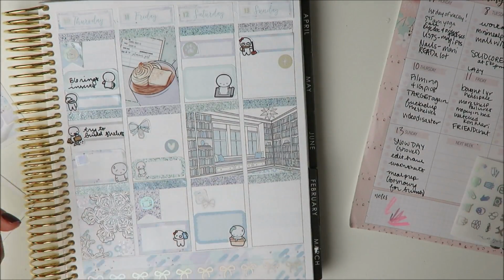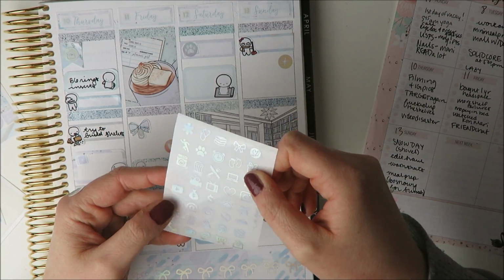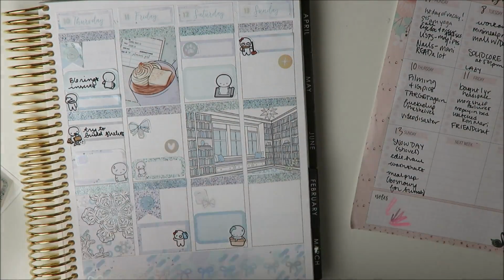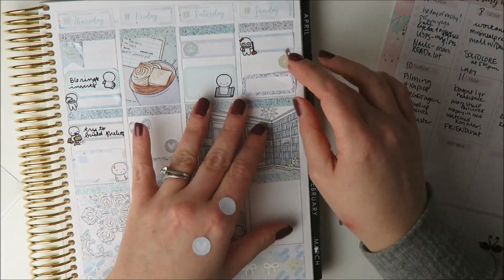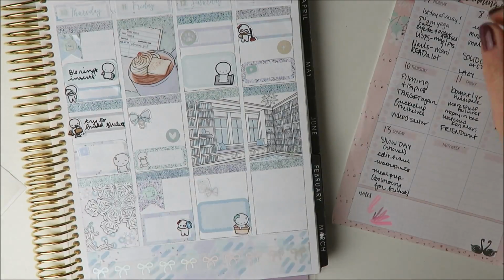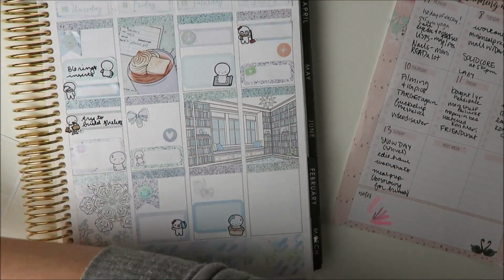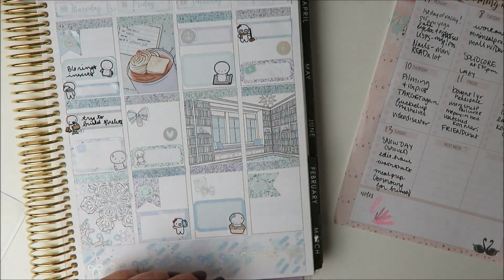And then on to Sunday, it was a snow day, so I took that very annoyed funny little munchkin to mark that down. And I also had a snowed out brunch, so I just took that icon that's like a little sparkly star, but I thought it could kind of mean snow too, to mark down that I couldn't go to brunch because honestly we got like 8 inches. It was nuts, and it was snowing all day. It wouldn't have been safe for me to go because it was in the city. So I was really sad to miss it because everybody else could walk there. But that's the problem with suburbs life.